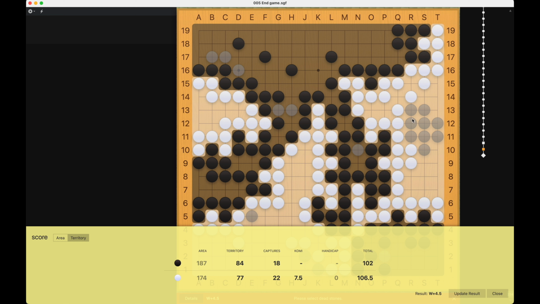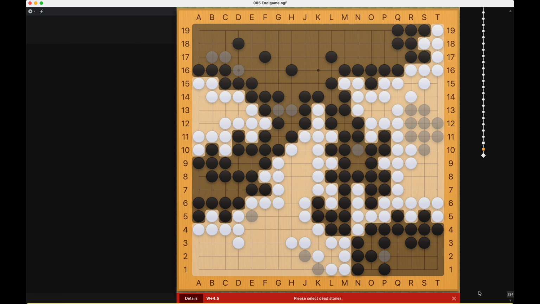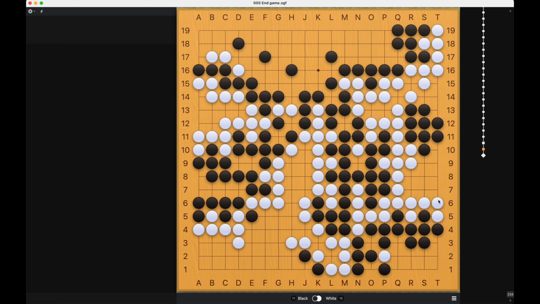But if you somehow fill in your own stone in your opponent's territory, that will lose you points and cause you to lose in some circumstances under the Japanese rule. So that's something that you need to be really careful about when you play online. And that's the Japanese rule.